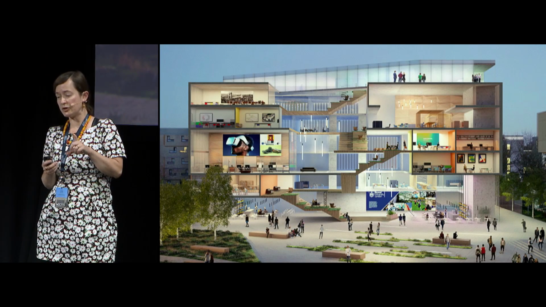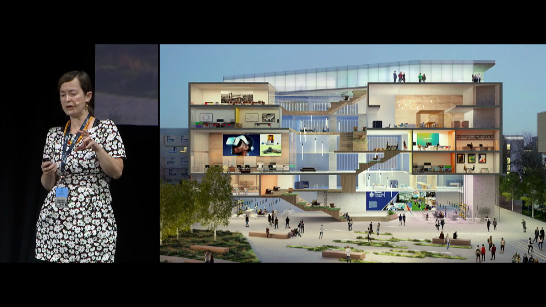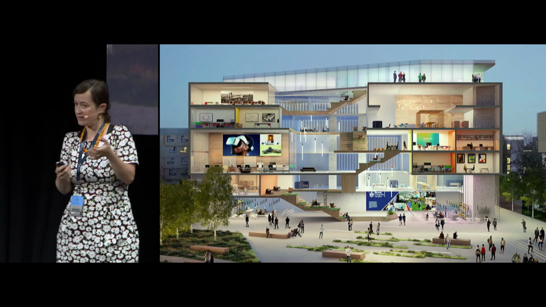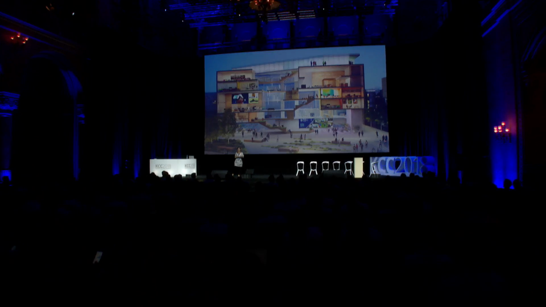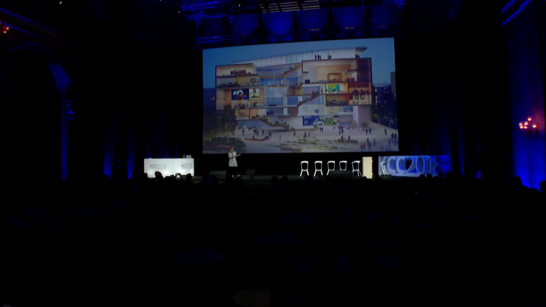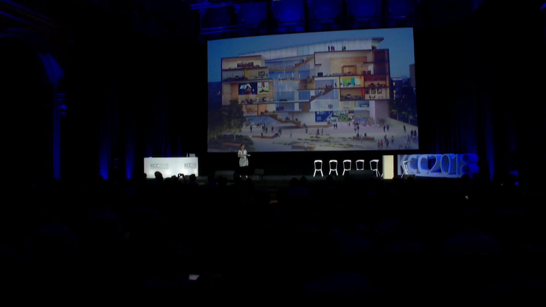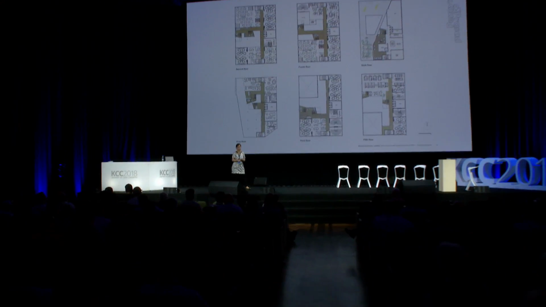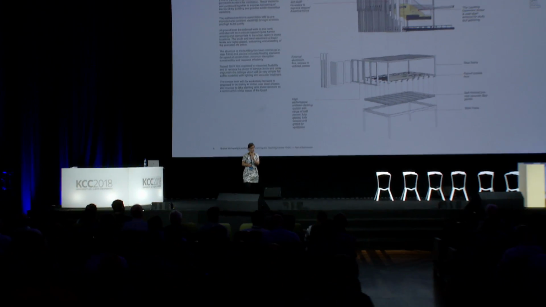At the competition level, we designed a model to enough detail that it appears designed, if you know what I mean. People who don't know architecture or engineering would look at this and go, oh yeah, that's like a building, right? We even had quite resolved furniture plans. This is just competition stage.